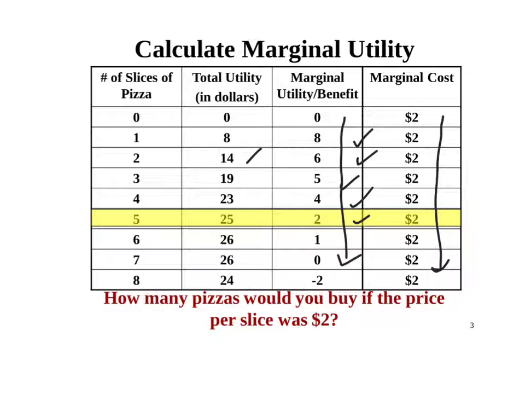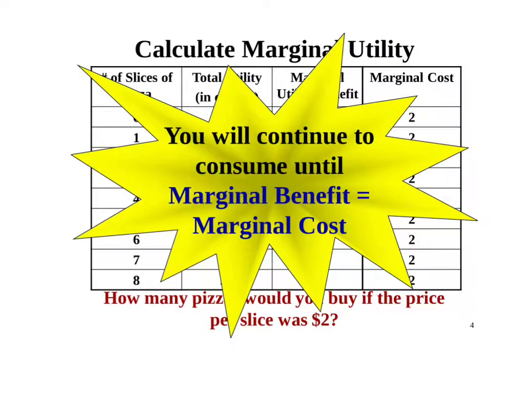So always consume until marginal cost is equal to marginal benefit. And marginal benefit, in some cases you're not given marginal benefit or marginal utility, same thing. You have to then derive it from total utility. So like all things marginal, you will continue to consume until marginal benefit equals marginal cost, okay? And marginal cost, again, may be constant, and if that's the case, then you'll use that information. Marginal cost doesn't have to be constant, but say that it is. Marginal benefit, however, is not constant, right? It's always going to be diminishing at some point.